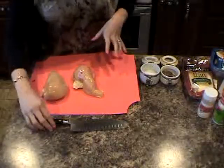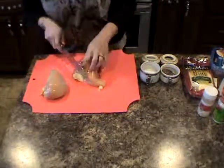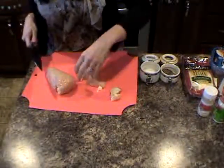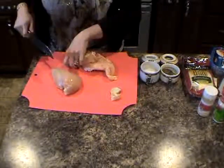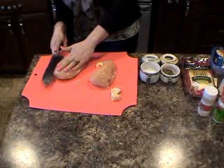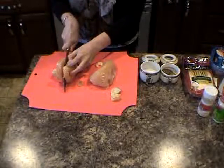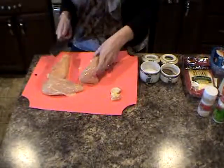Alright, so I have two chicken breasts here. They're both fairly large, so I am going to trim them up a little bit, and then cut them in half so that they're a little more manageable for us to eat. I'm just going to place my hand on top, and these are slightly frozen in the middle so I can still cut down them fairly easily. I'm going to do that to the other one as well.